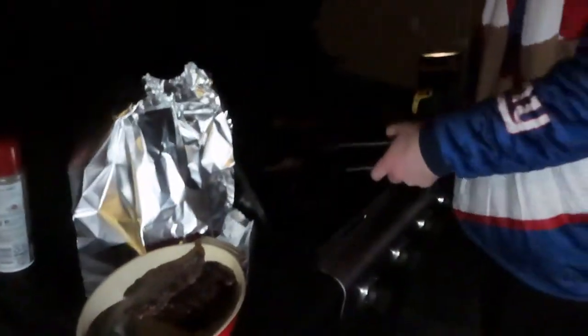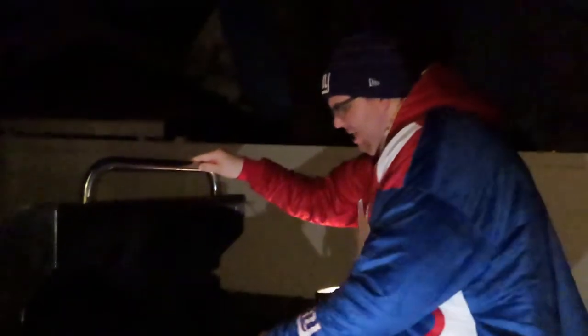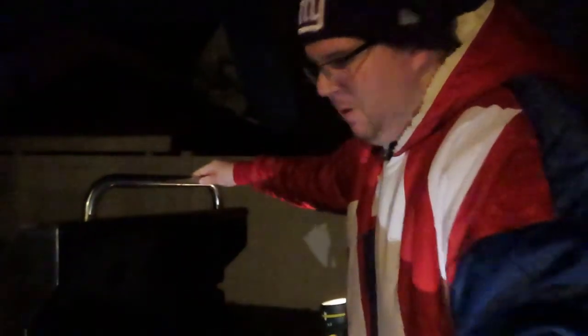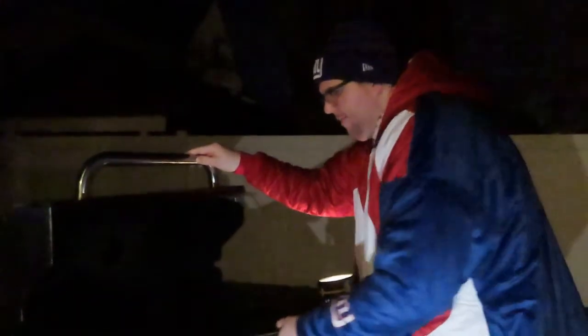The steaks are nice and ready to go. I want to thank everybody for supporting me this year. Thank you to Nicole for helping me — teaching me how to cook these meals every week. It was very tedious and thank you for helping me with the blogs. Hopefully I'm doing something next week for the Giants playoff game. Until then, go Giants, beat Dallas!